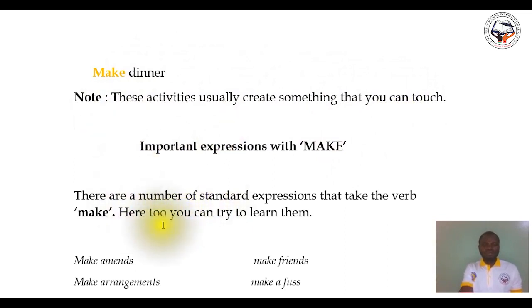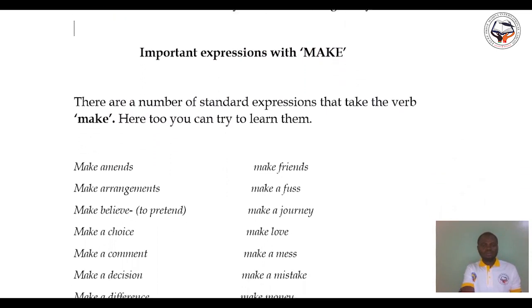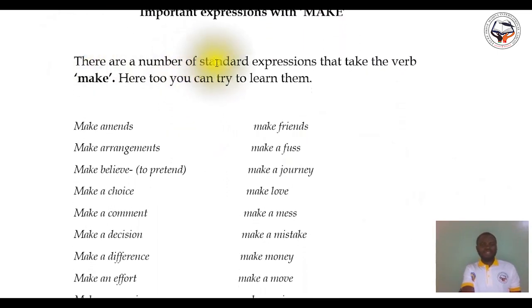Now, with the verb to make too, we have some important expressions to know. Okay, so important expressions with make. There are a number of standard expressions that take the verb make. Here too, these expressions can be considered idiomatic expressions. That is, they are used in a particular way. They are not used following a rule. No, they are used in a particular way, in particular situations.